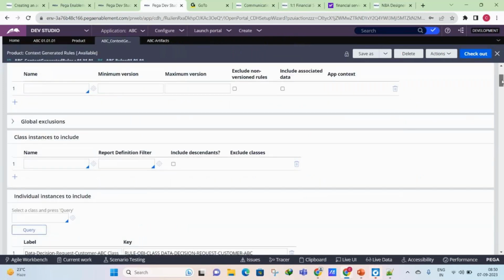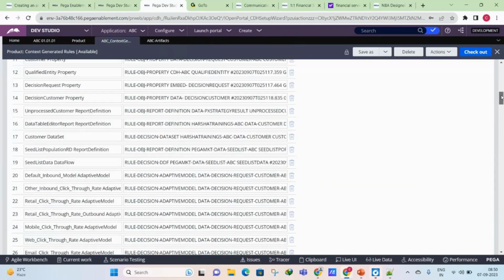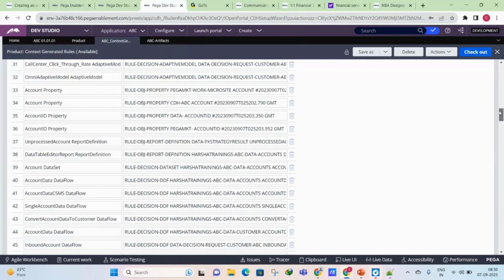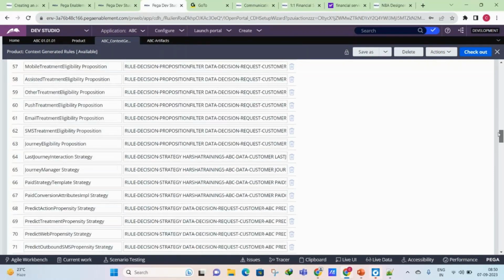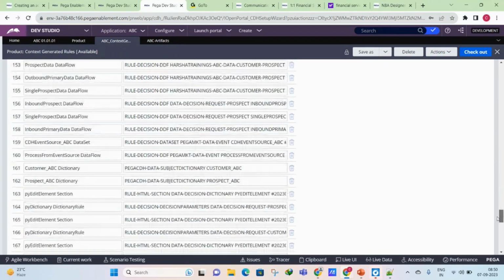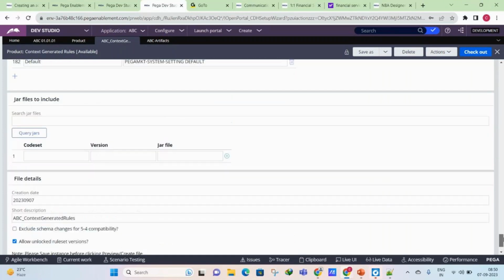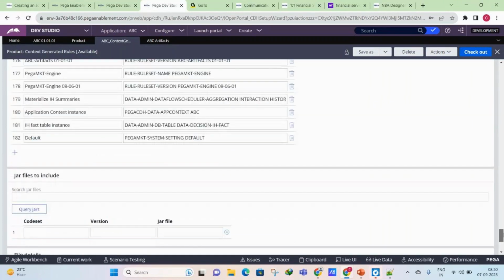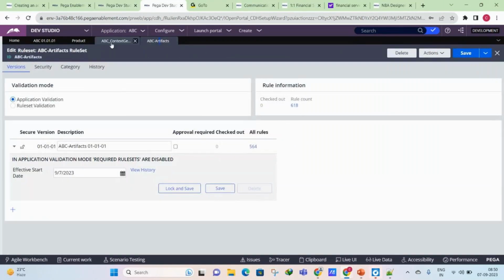All these rules are added for the first time, like an initial product. After that, once we start doing some changes, we have to create higher versions and deploy those for the artifacts and NBAD rules. Create a highest version, then create a separate product only for those particular versions that you created, and deploy that.